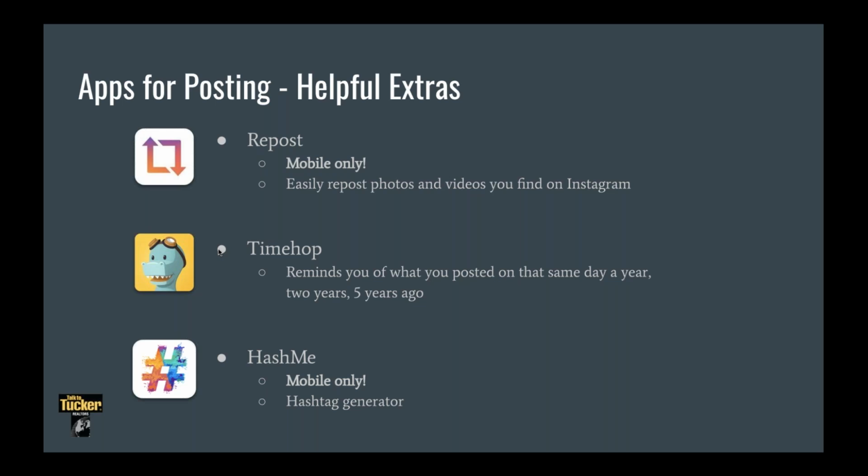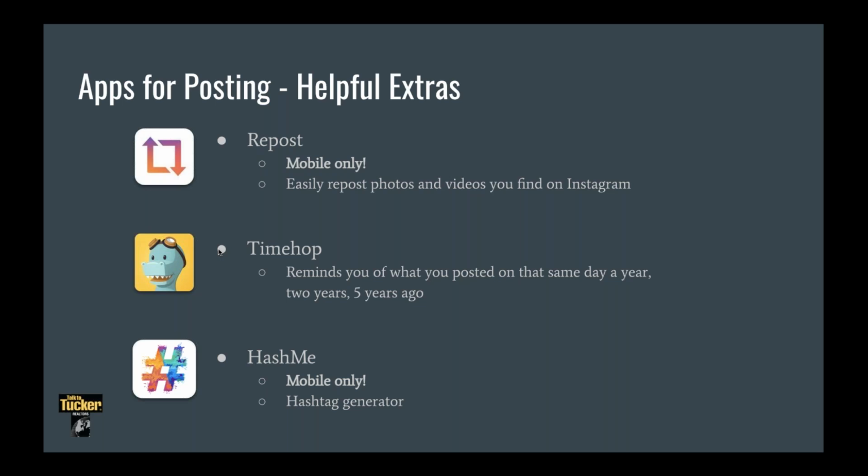TimeHop is a really cool app that reminds you of what you posted on the same day a year ago, 2 years ago, 10 years ago, however many. It's not only extremely entertaining to look back on your memories over the years, but if you're posting your clients when they close on homes, if you're posting photos of them at closing, it's a really handy reminder of these closings. It gives you a reason to reshare your post on the anniversary and to follow up with your clients on their closing anniversary. So that's a cool little tool to help you remember all of the closings you guys have.